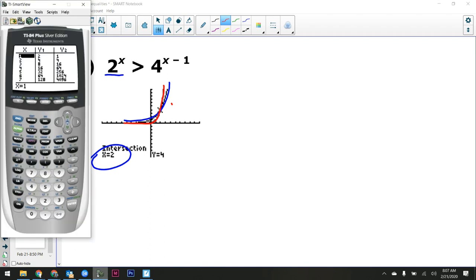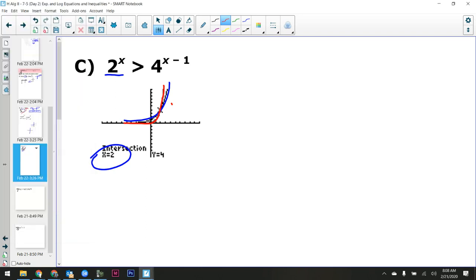Now look at my table. I want to know if it's going to cross again. Keep going up in your table. Is y2 always going to stay underneath y1? You could go forever and ever. Is y1 ever going to catch up to y2 in terms of going to cross again? No. Good luck with that. And that's the idea of an asymptote. They're going to decrease at the same rate underneath it. So we can say that they are not going to cross again.